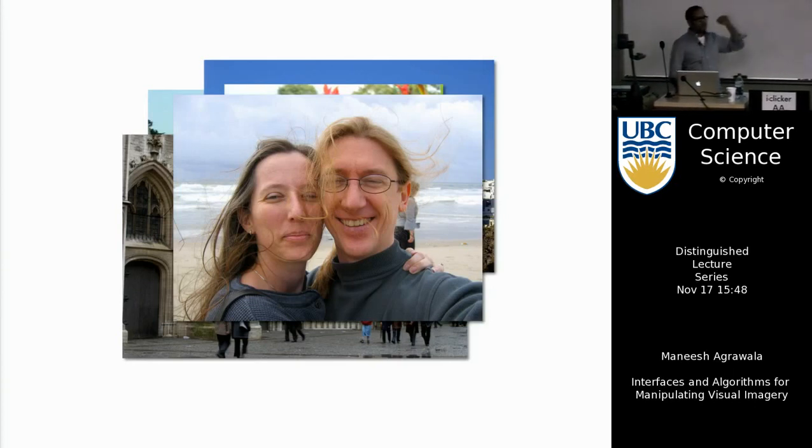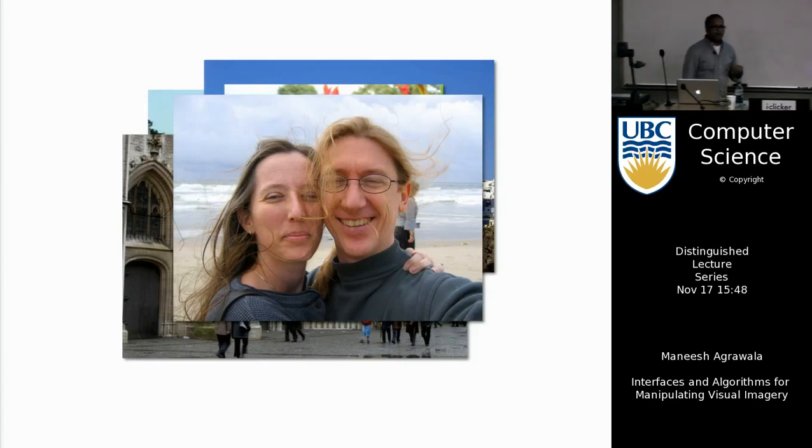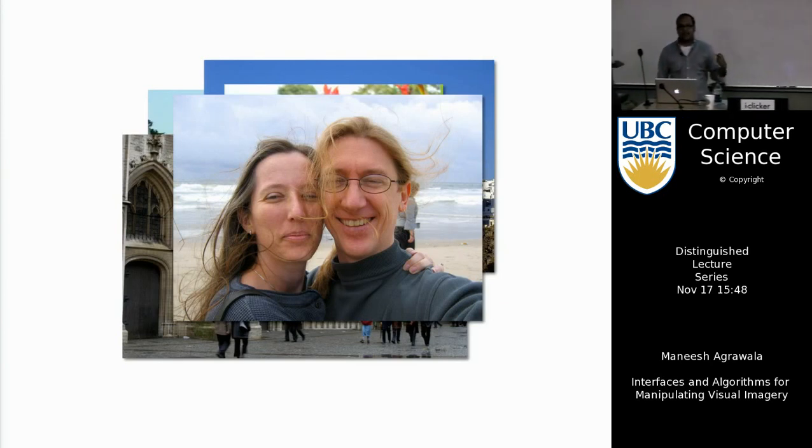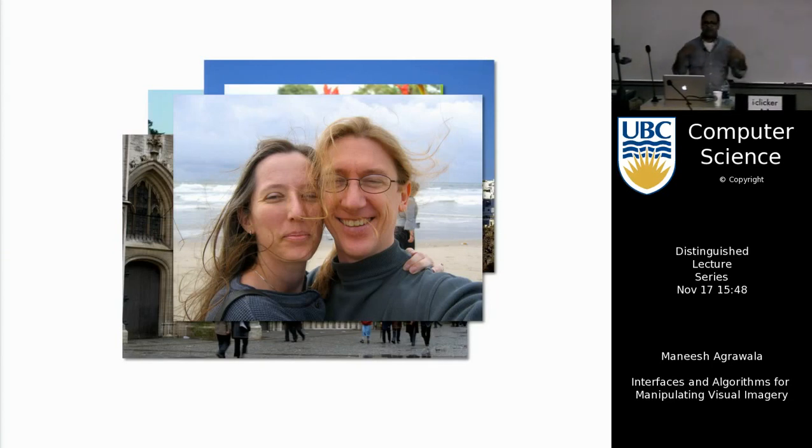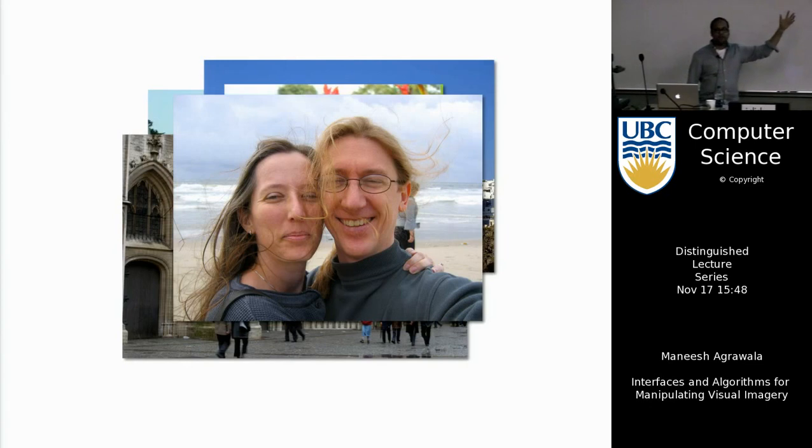So here's a picture of my friend Alex and his wife. And it's a nice picture, but it has some things that I think are not that great about it. In particular, his hair is in his face. Alex's eyes are somewhat closed. There's this person in the background that's somewhat distracting. And you can imagine that there would be a better version of this picture with some of those elements replaced and edited.